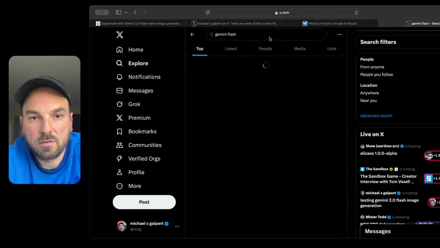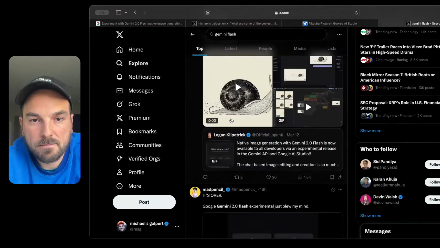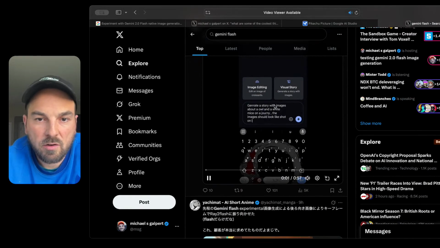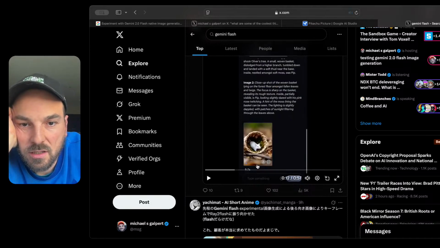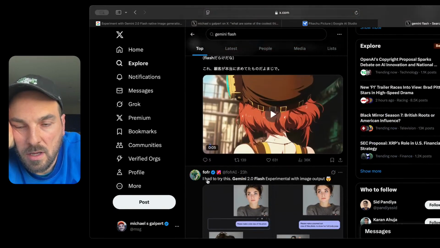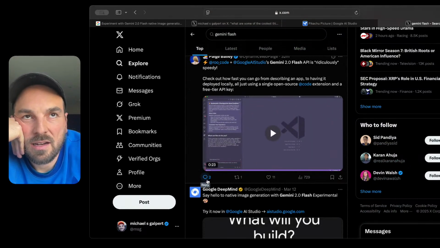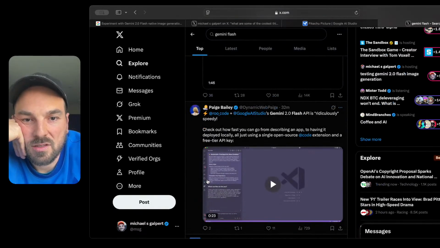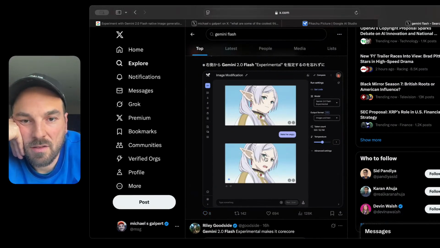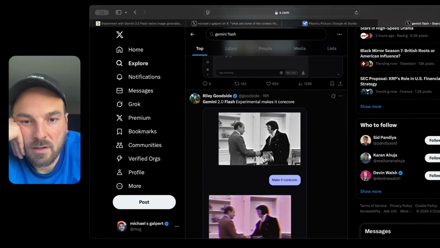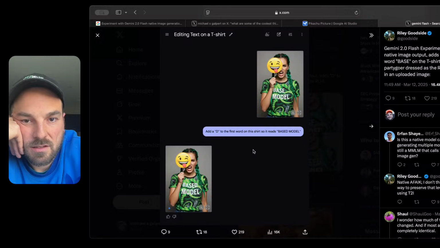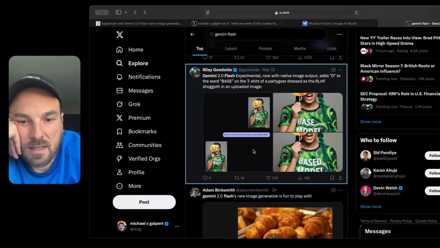Gemini Flash. This one generated a story with images about an owl and a white mice on a journey. Okay, so it generated like real images. That's kind of neat. The stories are not interesting because ChatGPT did that before. I think what is interesting is the ability to do this inline editing, right? Changing the facial features so you don't have to redraw them, keep the same style. That to me is interesting. Here someone added a D, so it said base model, now it's based model. Cool.